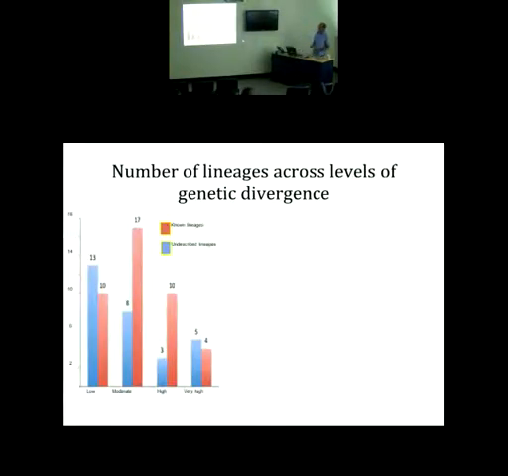Now, what one would expect is that all of these herpetologists who have been going around sampling for the last 20 years would have picked up these lineages that were really separated from each other, and maybe they were missing these ones that were closely related. As it turns out, that is not the case. We found known and unknown lineages across the entire spectrum of divergence between sister pairs. So there were some sisters that were undescribed that were, as expected, low divergence, and not very different from their sisters. But there were others that were highly divergent that still had not been picked up.